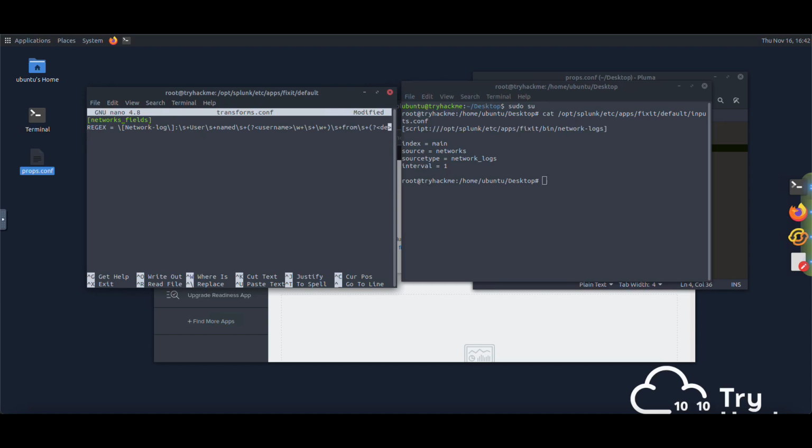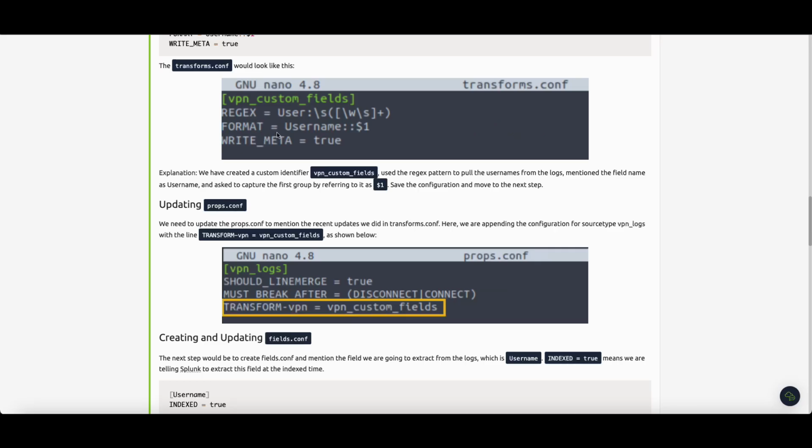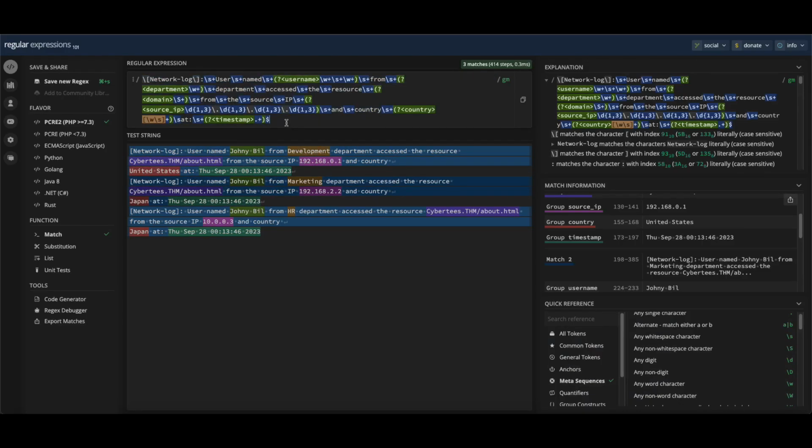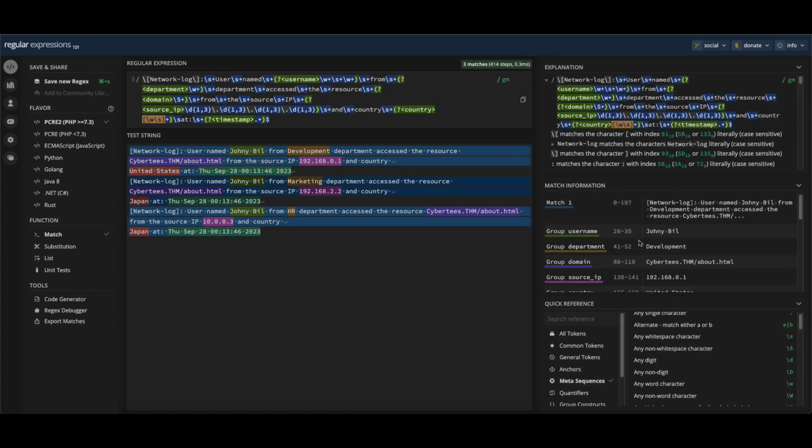My regex is this one, and here, as you can see, we will have some formats to describe our custom files. Here I'm also extracting the timestamp. For the task, we have to extract usernames, as you can see, or let me show it from here. Can I make it bigger? Okay, I can't.